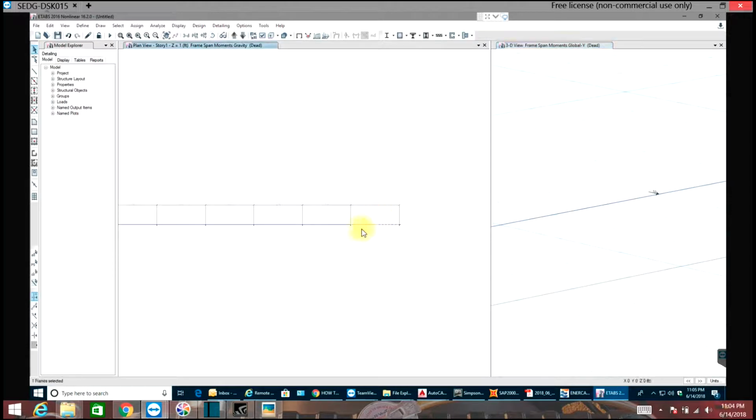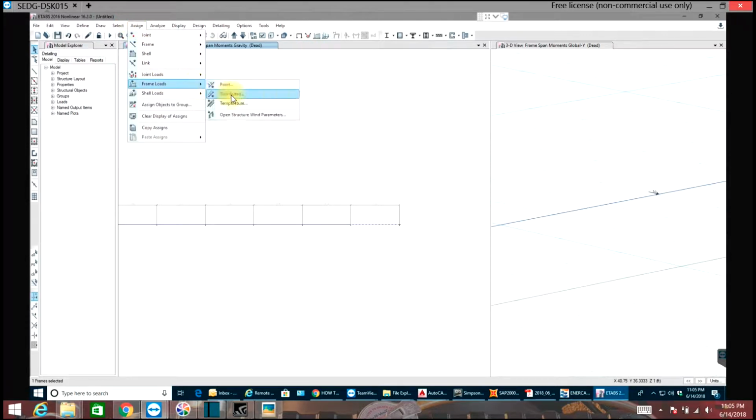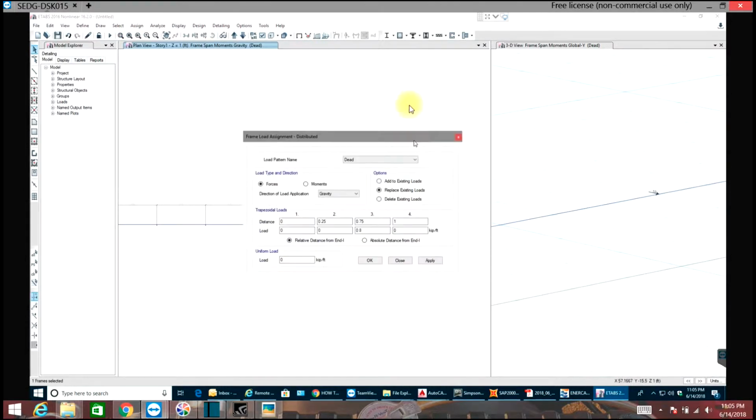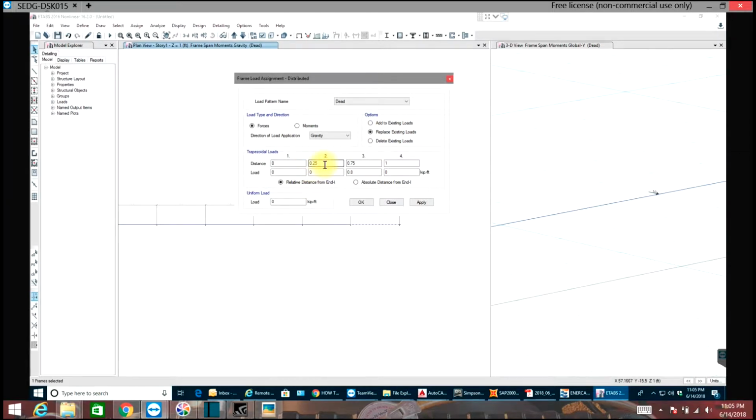The final one, I am going to have a load which starts from 0 and goes to 1 kip.